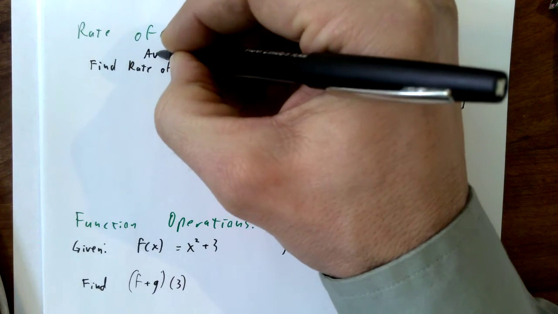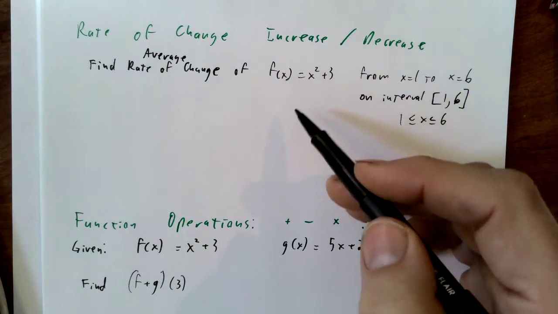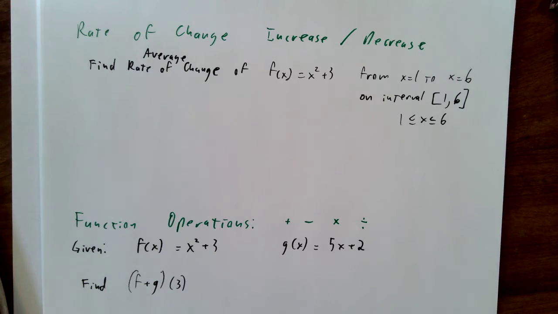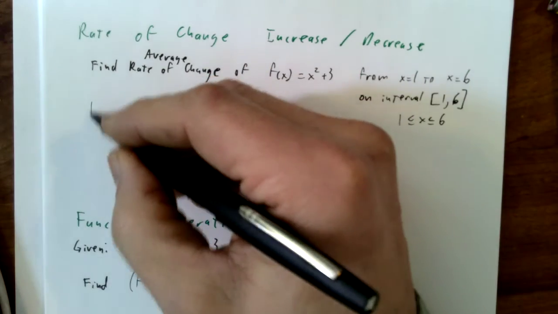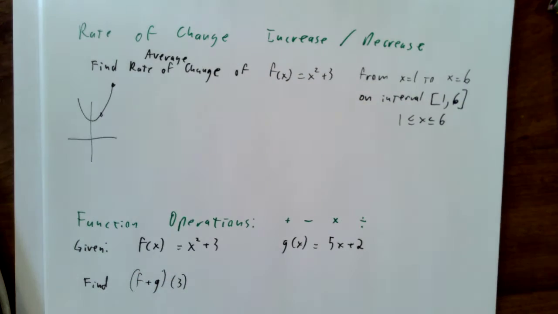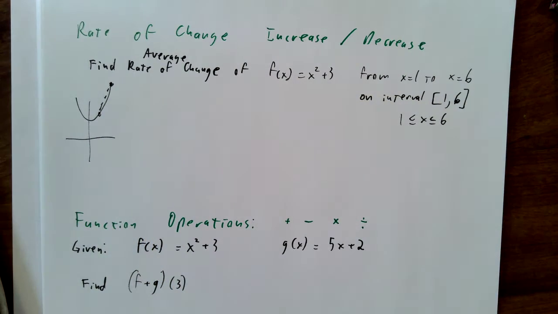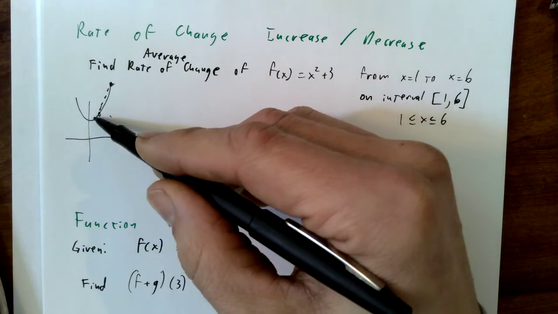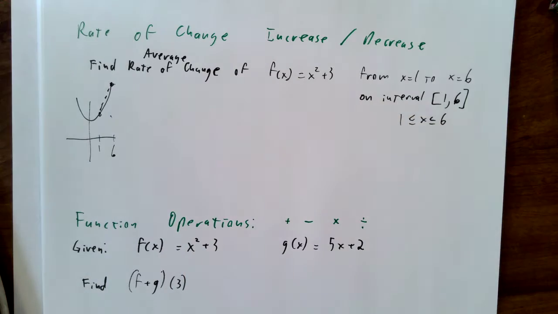And this is only average rate of change because this is a curved function, right? But we're looking at the overall slope or rate of change from the beginning to the end of this thing. So the actual picture, if we look at a graph of this, of course it's out here somewhere on a parabola. But we're just looking at overall rate of change of this. What is the rise and run of this thing? So I want to know how much it went up, and I want to know how much it went over when we're going from 1 to 6 on the x-axis.